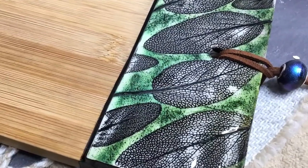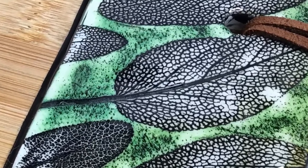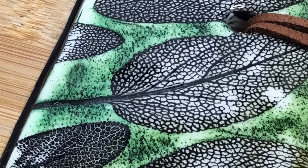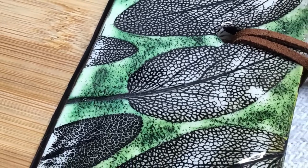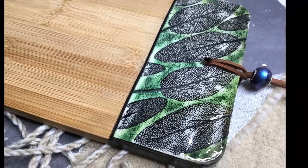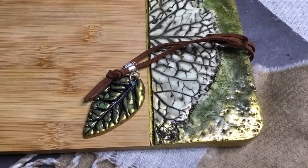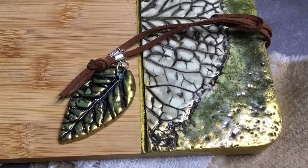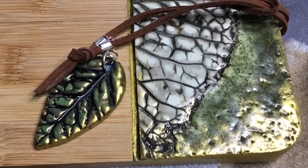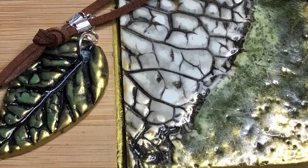And with this one, I've used sage leaves. I really love the detail you get from the sage leaves. They just look so pretty, almost like those skeleton leaves that you can buy. And here's another one with a Savoy cabbage leaf. And this time I used the black in the lines like before, and you can see what a completely different effect you get.